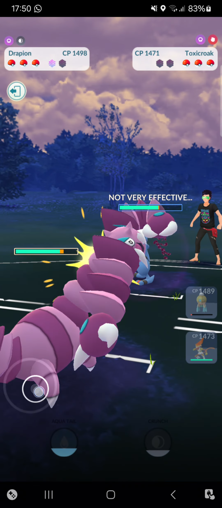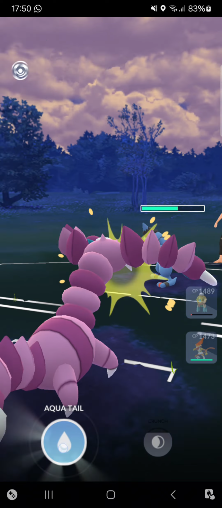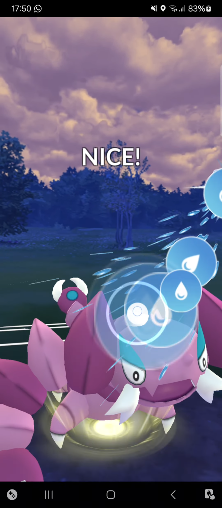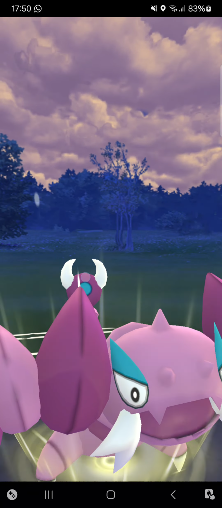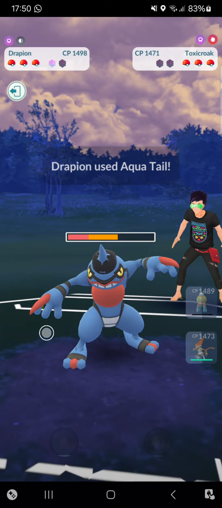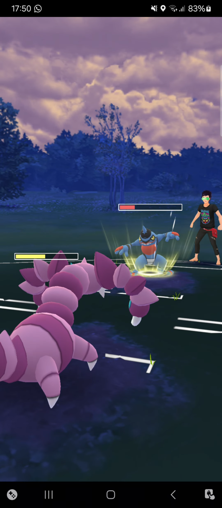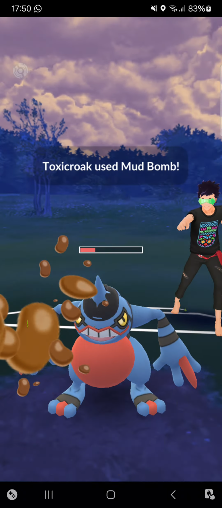If I were him, then I would just continue with the farm. But okay, he probably does not want that. So I'm just continuing with an Aqua Tail. Opponent goes for Mud Bomb, no problem. He may KO me. It's absolutely no problem.